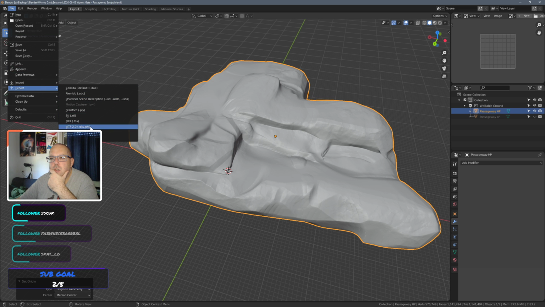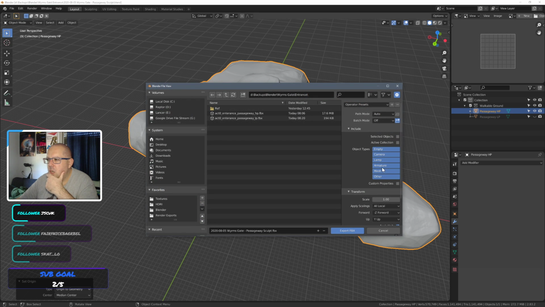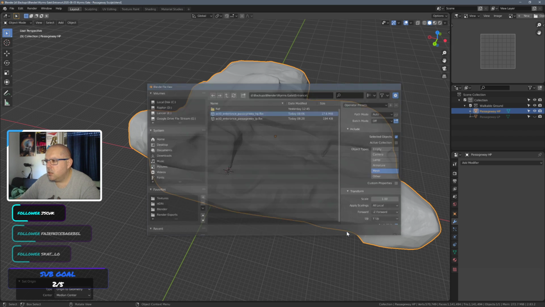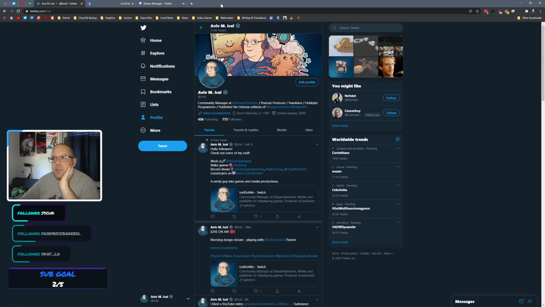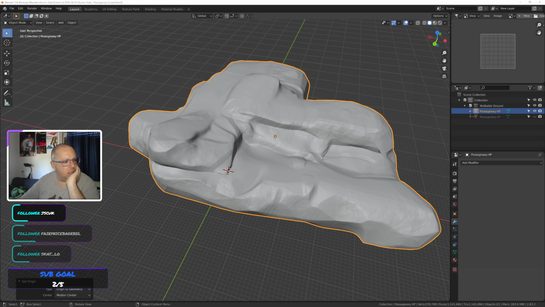Export. Although, I don't think the mesh actually... I don't know. I do not know. It's been half an hour and we still haven't started painting yet. It's the same as yesterday. The little things take time.